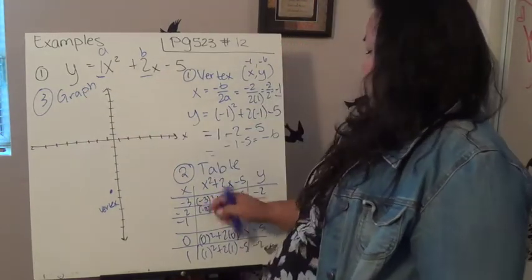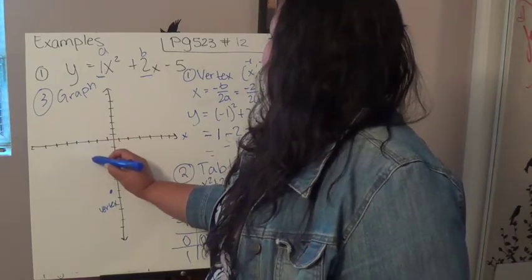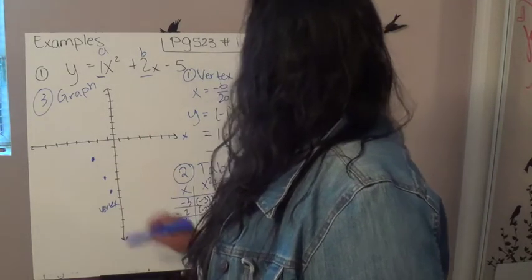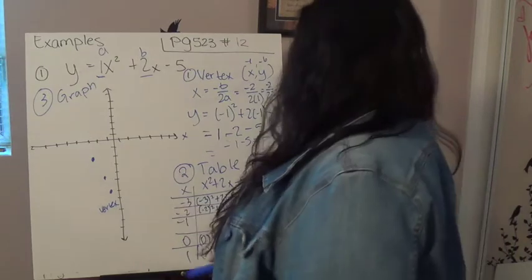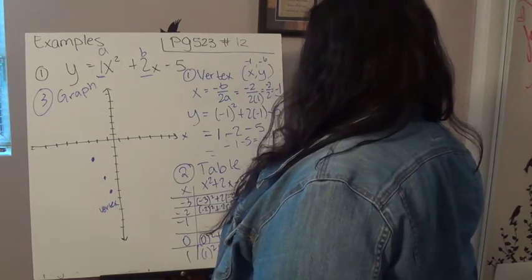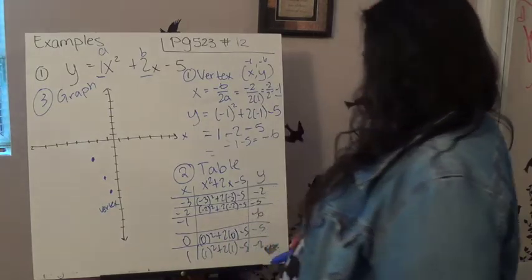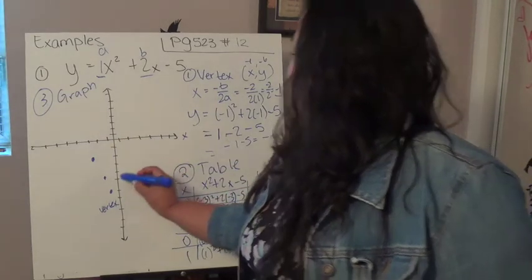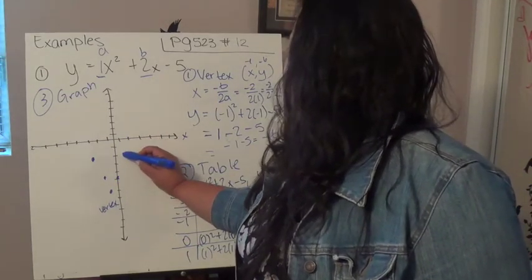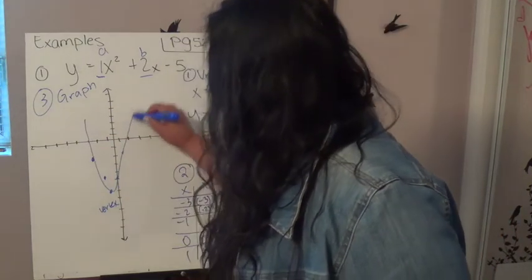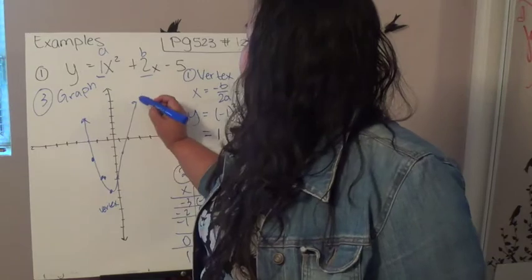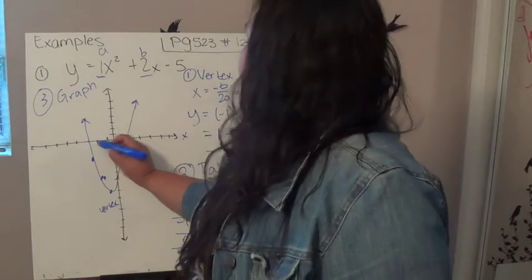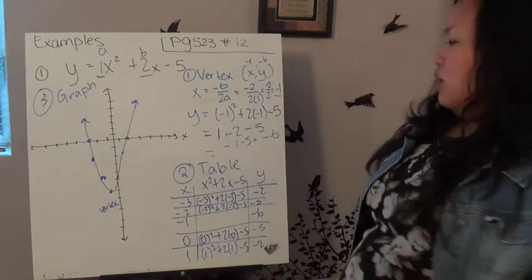Okay? So I'm going to start with negative 3. 1, 2, 3, negative 2. Negative 2, negative 5. And negative 5. 0, negative 5. And 1, negative 2. Okay, so it doesn't look the best because you're going to probably do this on graph paper, but you get the point. It has a U shape, and these two are our solution right here, where it hits the x-axis.